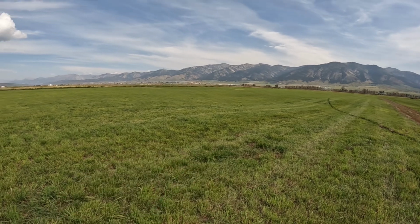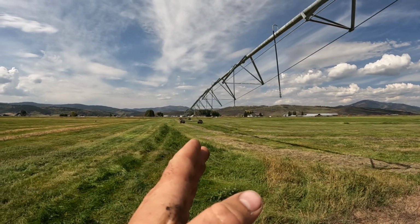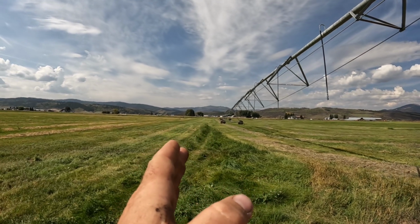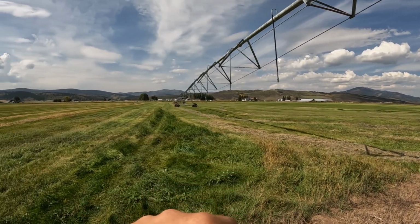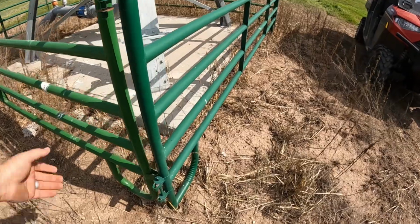These horse hay pieces that we got that are mostly grass are looking nice and green after we got them cut. So we've got less than a month till the cows come off the range, and this will be their fall pasture once they come home. So hopefully this gets a chance to grow up a little bit taller and have some good fall feed for them. So I'm just going to move this pivot over this way so I can get it off the hay that we have raked on this side, and hopefully keep it away from the hay that I need to rake over on this side.